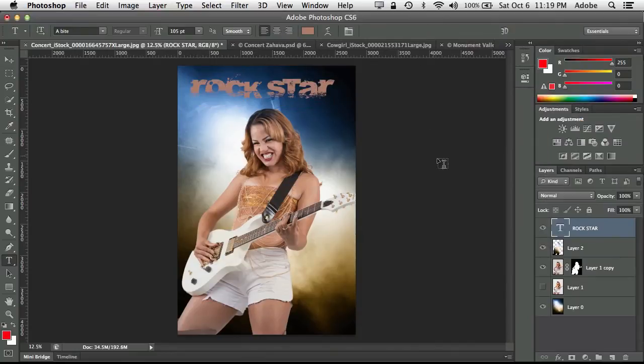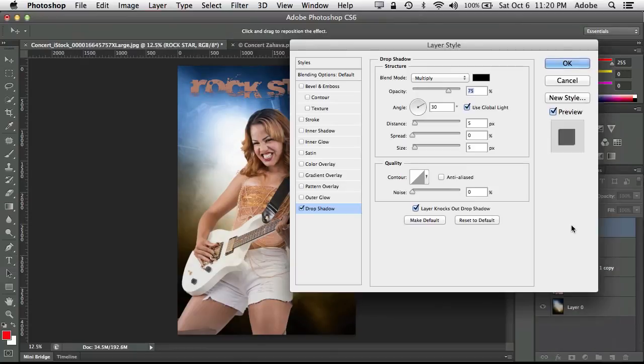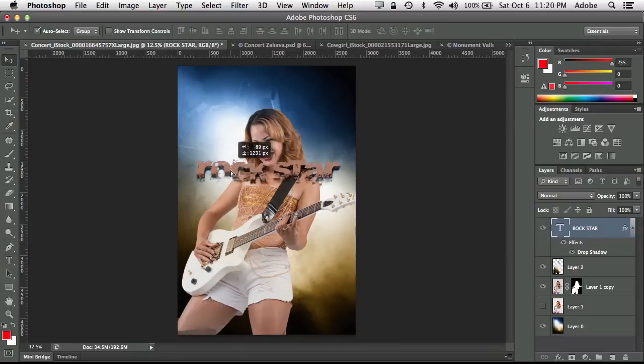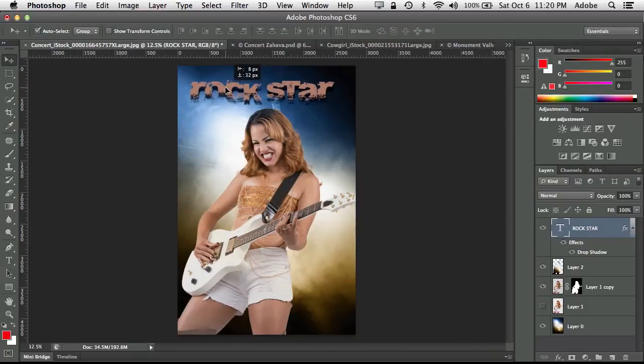So adding type to a photo will make it stand out a little bit more by adding an effect to it like drop shadow. We're on that layer, so drop shadow applies to that layer. We can pick the shadow up, move it around, click OK. We've got our type. And again, that's just a layer. You can turn it on and off, move it around with the move tool, put it wherever you want it to be because it's above the image. And whatever you do to it, it will only happen to that particular layer.